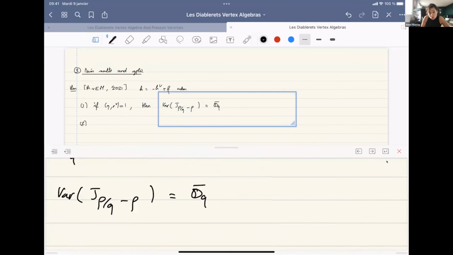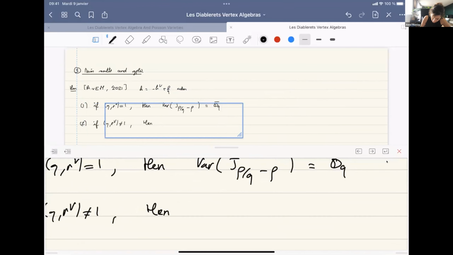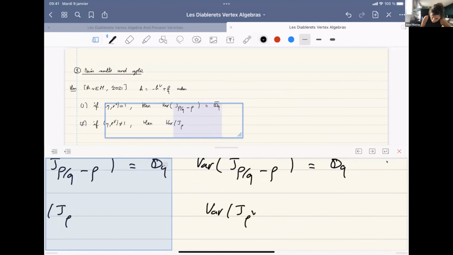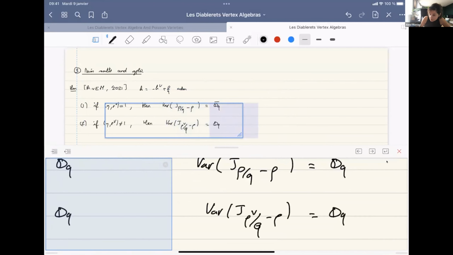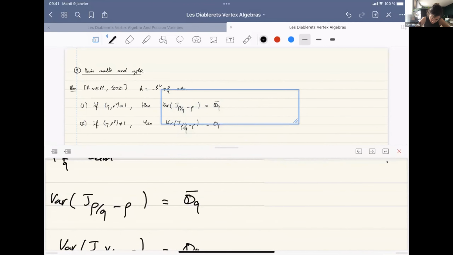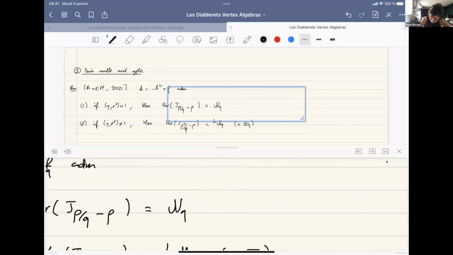For instance, in G2, all nilpotent orbits are pairs like this, but it is known that the minimal and A1 tilde are not special. And if Q is not coprime, then what we have here is that we take rho check, the half sum of coroots, minus rho, is the closure. Sorry, what I wrote is correct, but maybe I prefer to write it like this. Okay, and this is indeed this one.